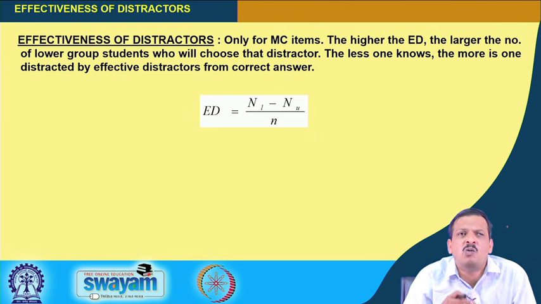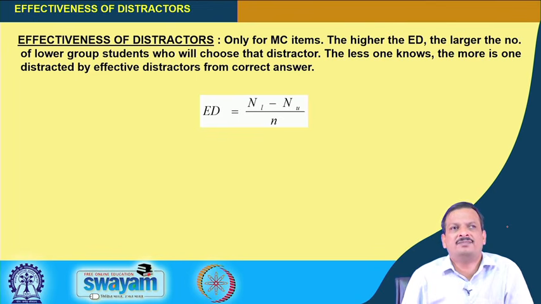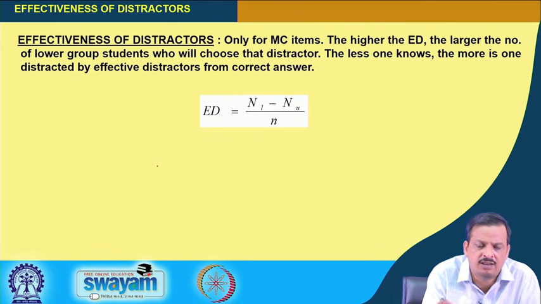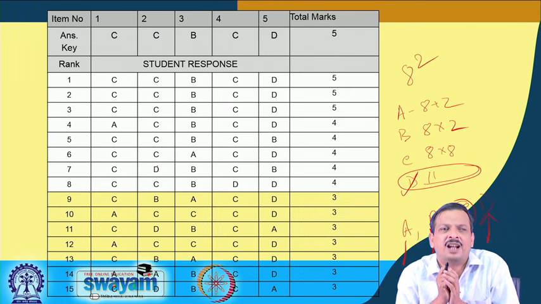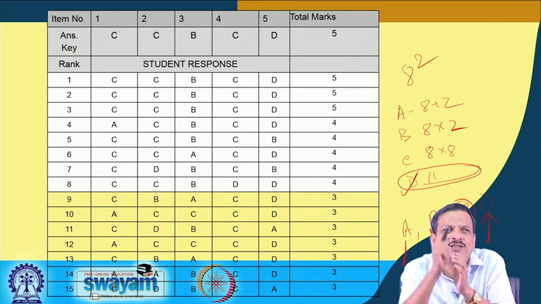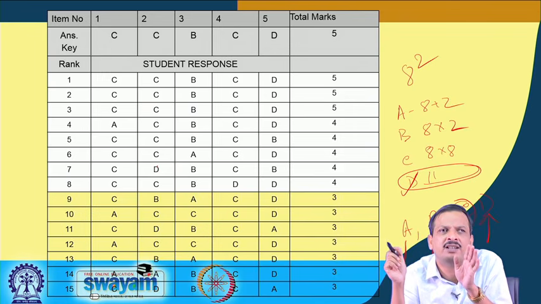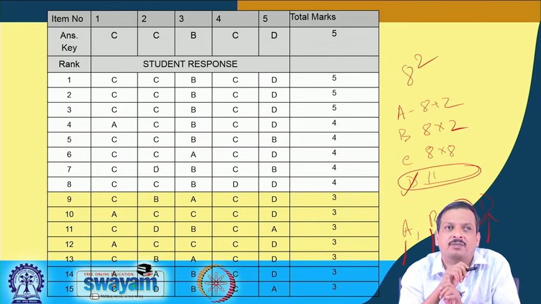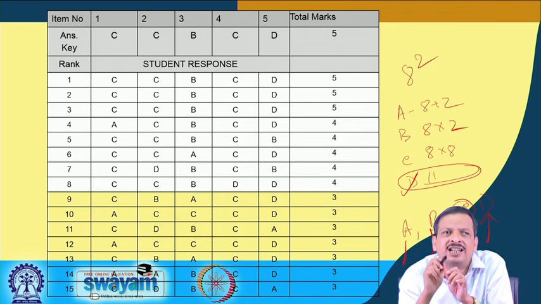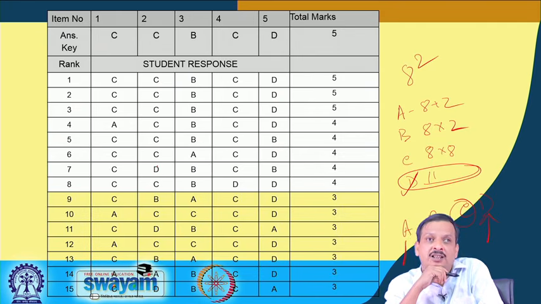Then how do I calculate the effectiveness of those distractors? I design a question and give, let us say, choices A, B and C, where C is the correct answer. Then I want to calculate the distraction capability of choice A and the distraction capability of choice B objectively. How do we calculate it?